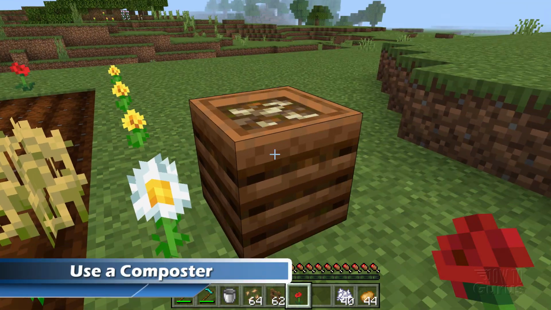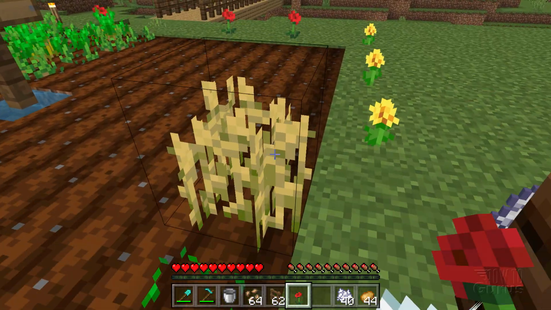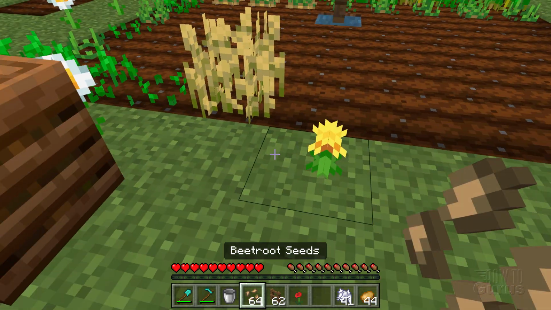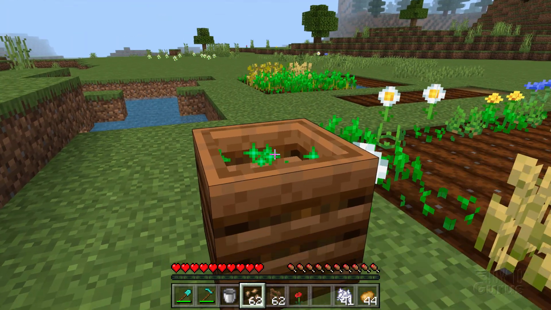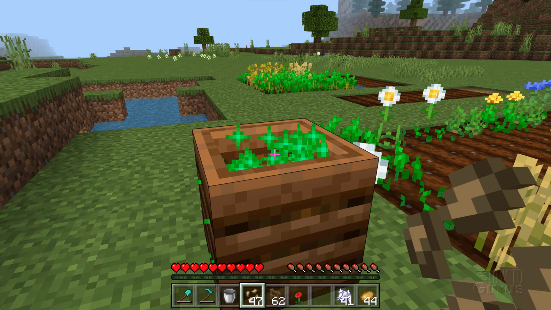Can come over here to a composter. So you need a composter, and then right-click to toss it in. It'll take a few to fill up, but there's some bone meal. You can even use seeds. Here's some beetroot seeds. Just toss a few of these seeds in here. Plants go faster than seeds do.